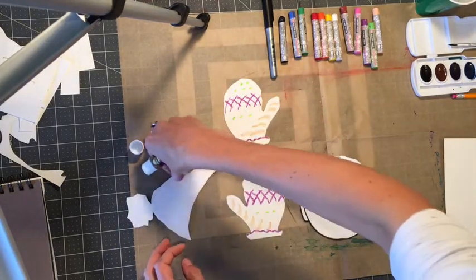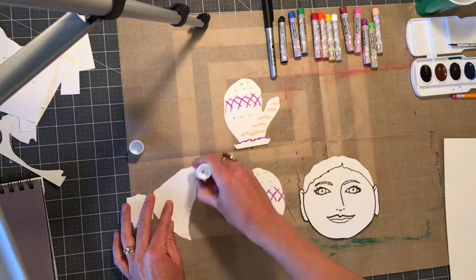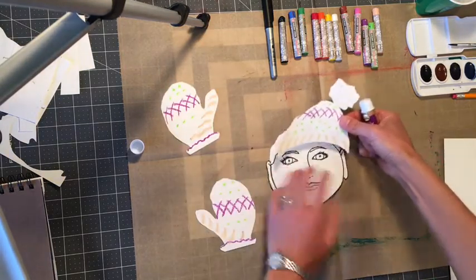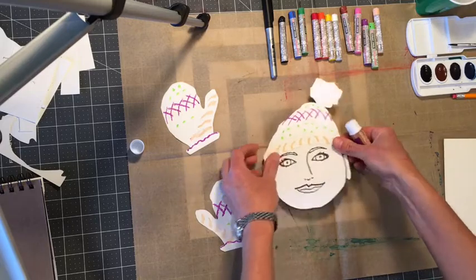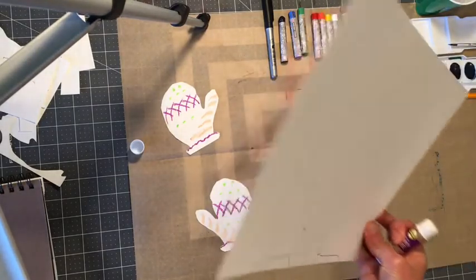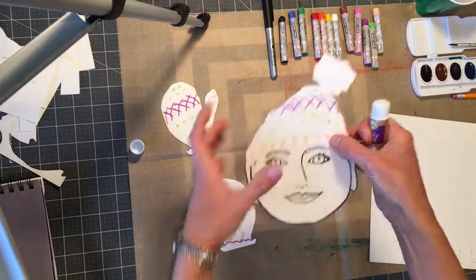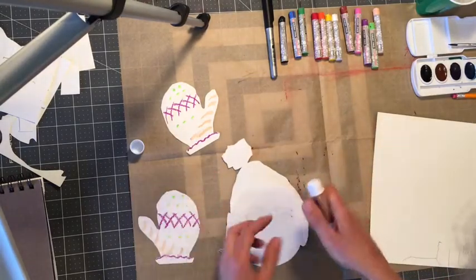Take it, put it upside down, and apply your glue just to the bottom edge of the hat, then put it onto your head and position it where you want it. Then get the piece of paper that has your name on the back and position everything so it fits on your paper. Now flip it over and put glue on the entire back side — let's all do that step together.